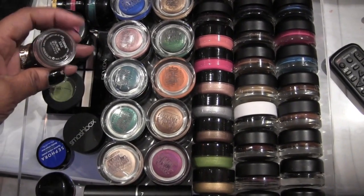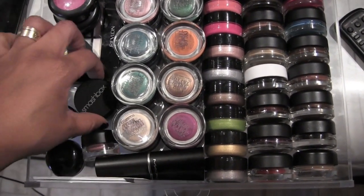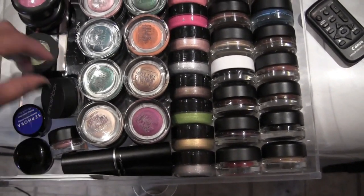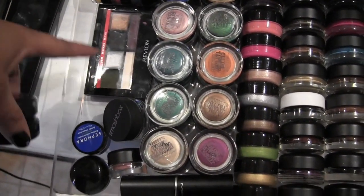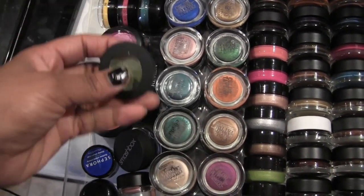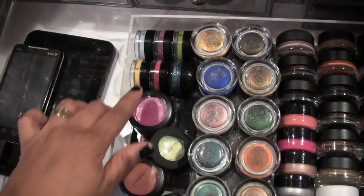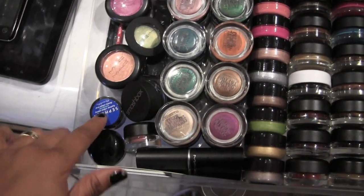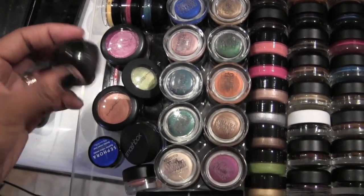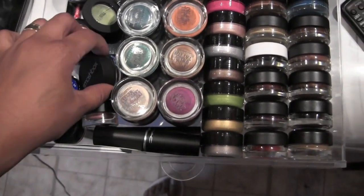I have two of the MAC Color Base, a Fluidline by MAC — I normally don't love them but this one was just so pretty. I have two Smashbox cream eyeshadows, a red blonde cream shadow palette, Lisey Color cream eyeshadows, all of my Inglot cream liners, a Sephora one, and two Ruby Kisses HD gel liners. They work great but since I have enough, I won't be replacing those.